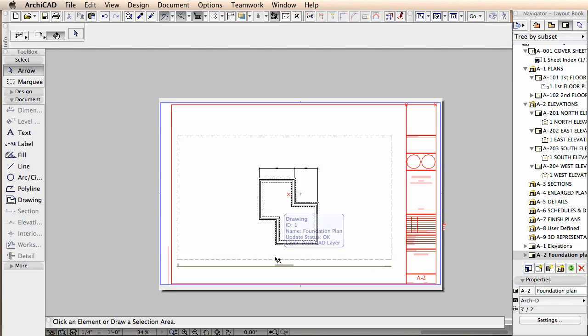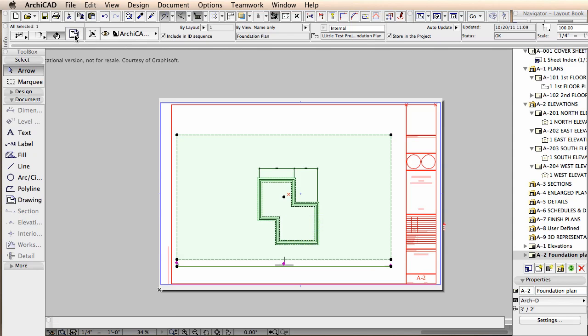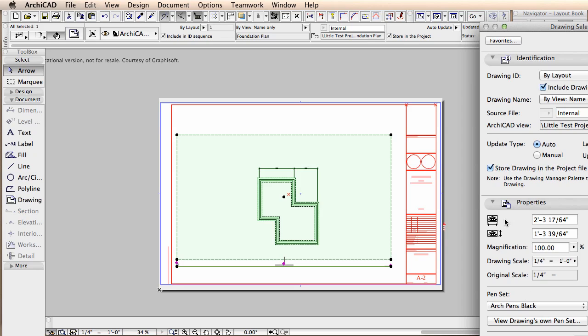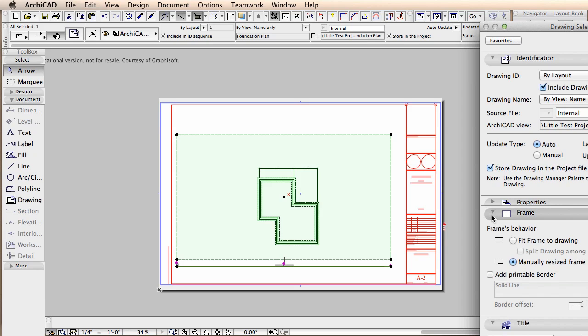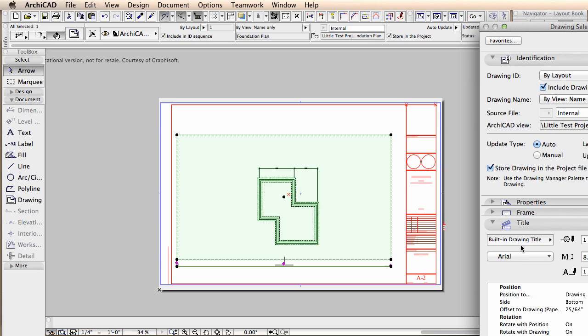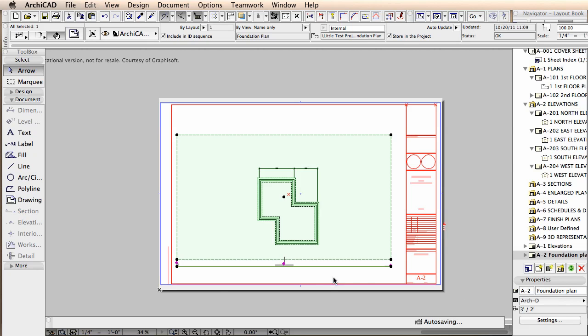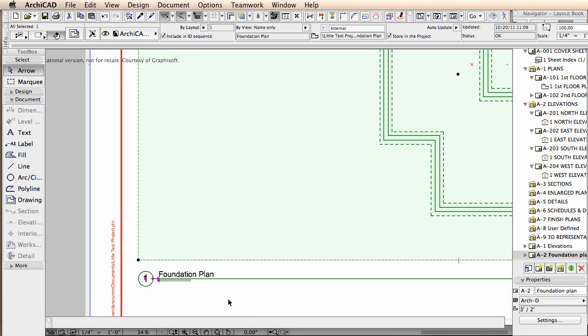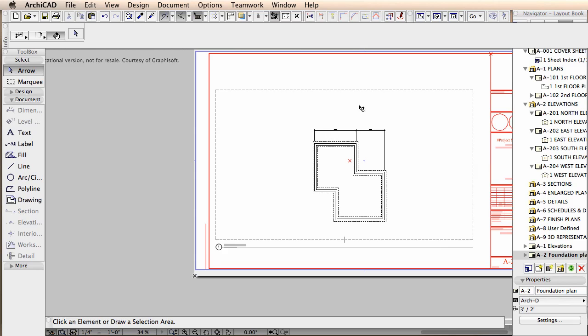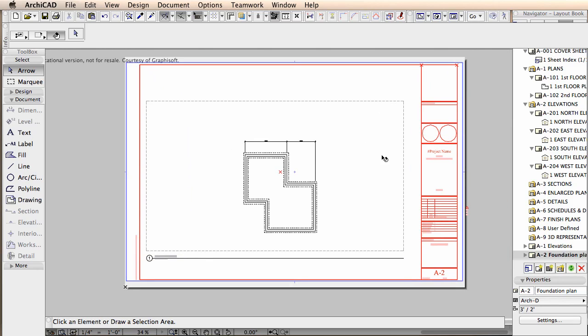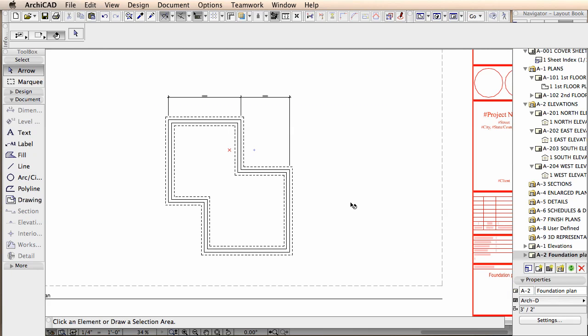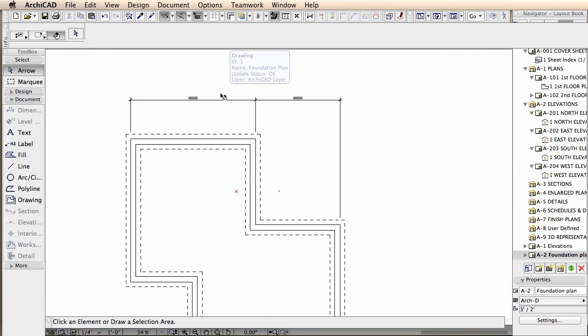So again, maybe we'd want to select it, go inside of our drawings, properties here and go down into title and change it to be a National CAD Standard drawing title 15. That would be kind of good. This look down here. So that's all we're going to do for right now. Make sure you place your foundation plan onto a layout.